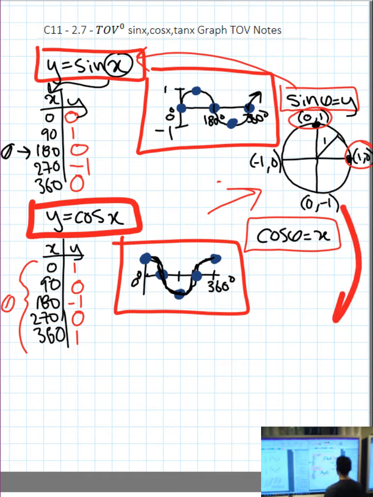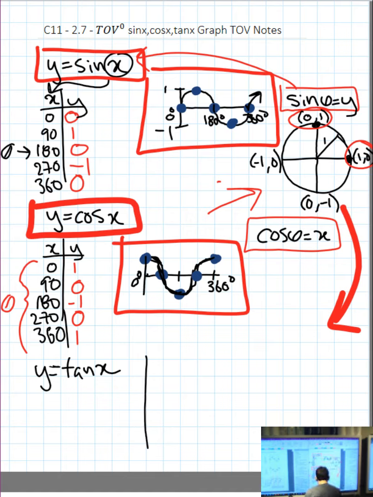How do you think we're going to graph tan? Well, we could use a table of values. Y equals tan x. That does not look like tan x. Whoops, that's an eraser. Equals tan x. And we can do a table of values the same way. And I'm just going to do it real quick. So make a table of values. Do the same method that we just did using the unit circle, filling out the table. Then we also have to use a few others.